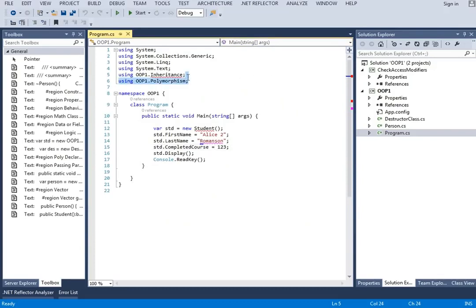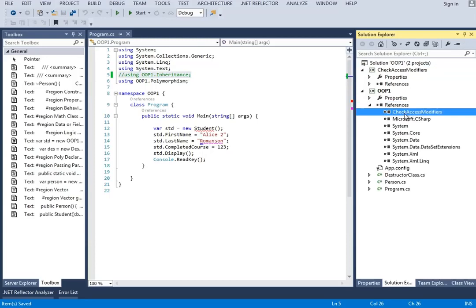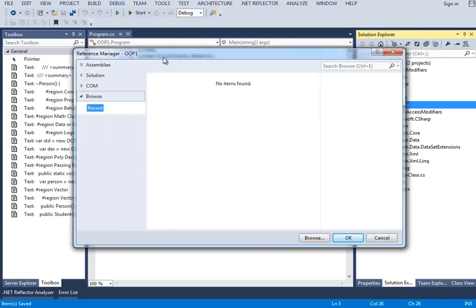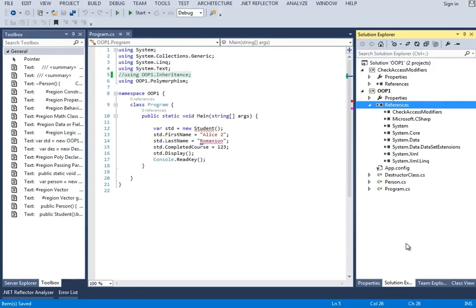So here I am in Visual Studio in our simple project, and as you can see, we have two projects in our solution. One is a class library and another is the console application. The console application is going to output an exe file, a class library will output a DLL file, and we have referenced the class library file to our project check access modifier. You can add your other projects' library reference from this dialog box, go to solutions and add your other projects' assembly to your project. So whenever you hear that I'm talking about assembly, you have to understand that it basically means a project.